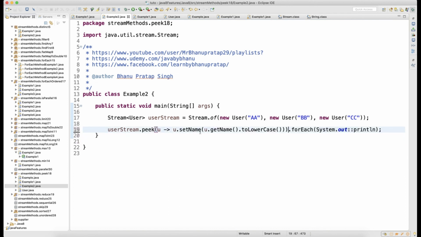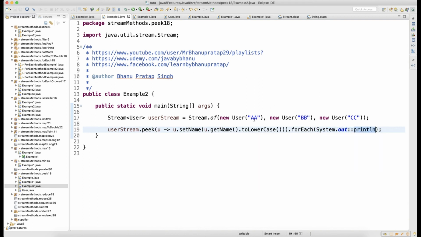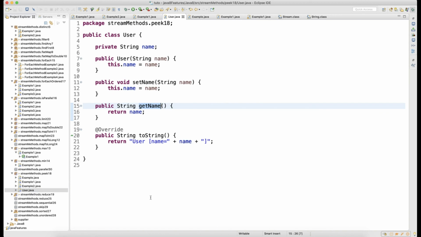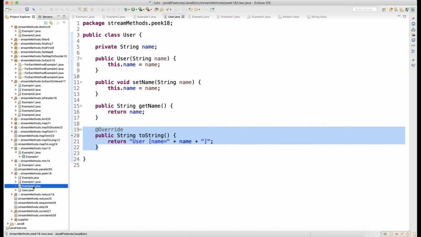When I call the forEach loop and write a consumer here, the println will get the data one by one from this user. It will get a user object one by one, and since in the User class I am overriding the toString method, this will get called on every object and the data will get printed.